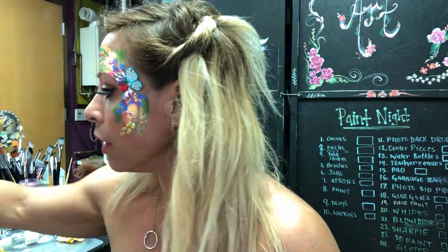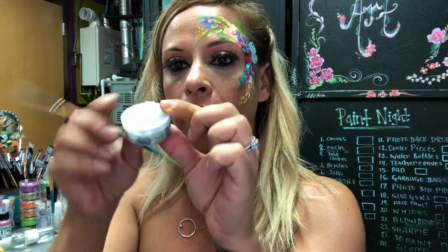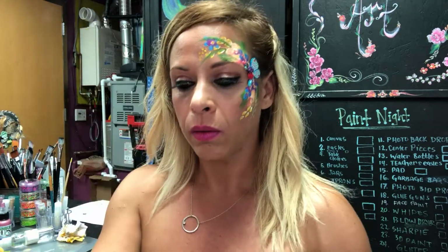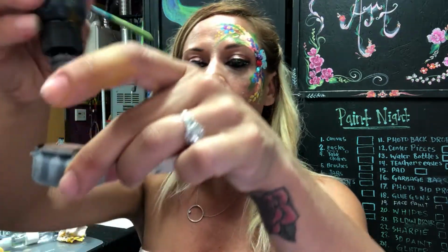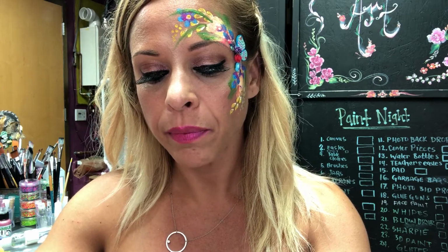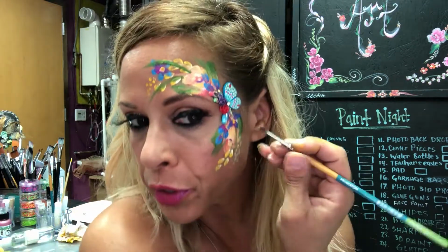If you had a little extra time and you wanted to do a little bit of black line work, I'm using these little containers, and I've already had black in there. You can use the Dazzle Dip, which is a black with a sparkle, or you can use just the plain matte black, which is wonderful. The line work with this is fantastic. So I'd dump a little in there, add a tiny bit of the Prolong just to give it a different consistency. You want it a little bit more watery when you're doing your line work.